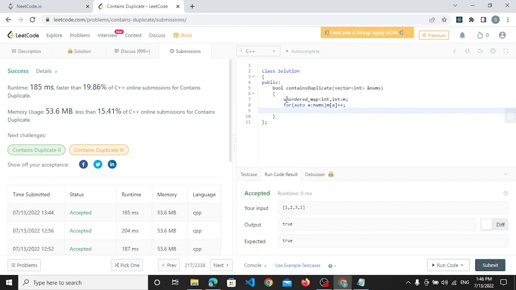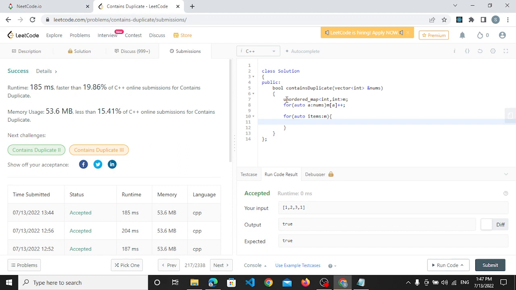Okay, now what you can do is again create a for loop and just iterate the items of the map. Okay, for auto items : m.